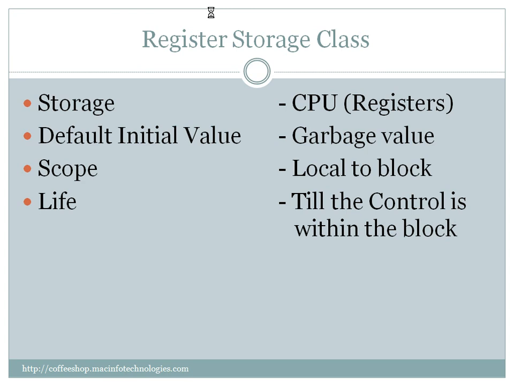And the scope is local to the block, so it can be accessed only inside the block in which it is declared and all the inner blocks of that block. So you cannot access it outside the block in which it is declared. The variable declared as register will be available till the control is inside that block. Once the control comes out of the block, you cannot access that variable. So the life of the register variable is within the block.